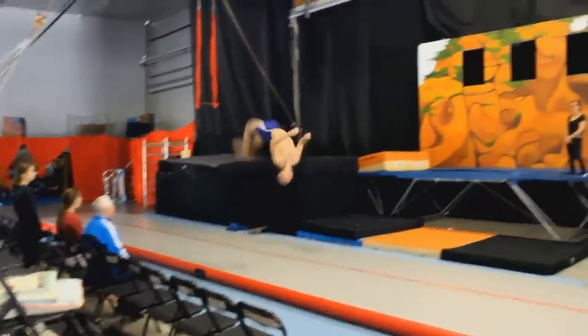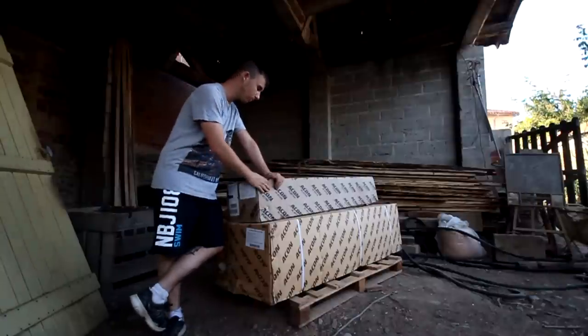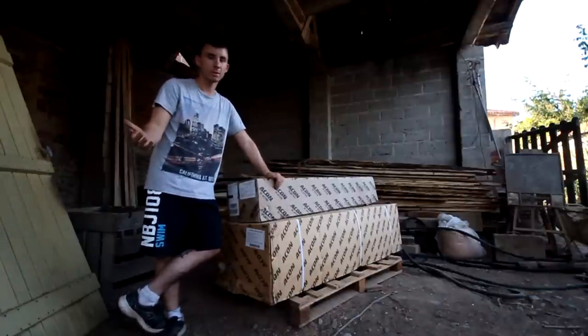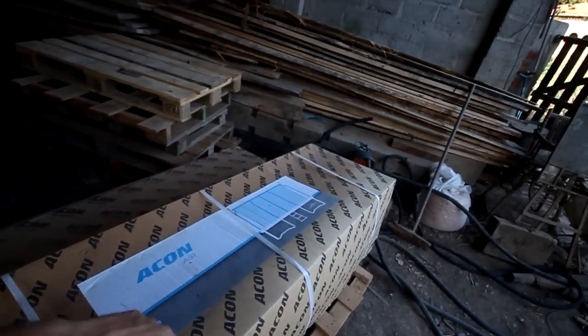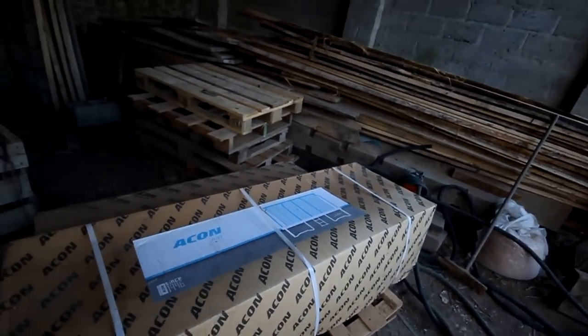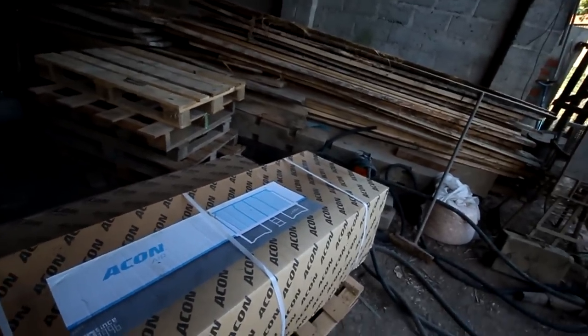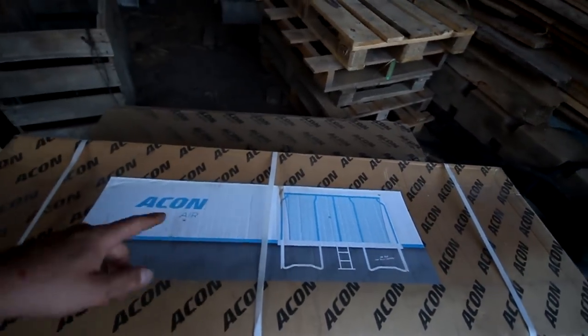Now it's been 5 years that I'm not training anymore, but now I'm lucky that ACON sent me this one. I'm just going to put it down there in the garden and let's see what I can do. I forgot to mention that this is the best quality round trampoline in the world. It's made for 4 seasons, so winter, summer, autumn and spring are not a problem for it. I can't wait. This is really like my dream, you know?